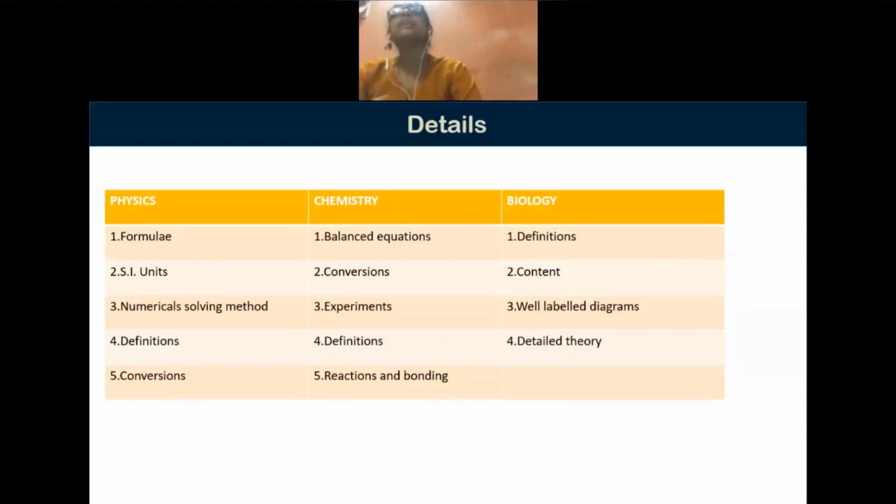Now, in your chemistry, why do I say balanced equations and not equations? Because balanced equations is the one that your invigilator will always be looking at. It has to be always in the balanced form. You can't just write equations because, again, when it comes to your molecular mass or your weight, that will get disturbed. Next is again, when you have numericals in chemistry, you have to do the appropriate conversions that are required in SI units. You cannot just keep it in the units that is being given to you.